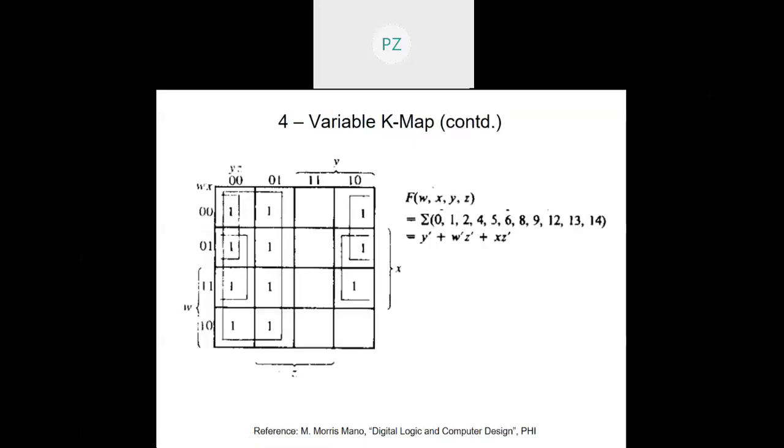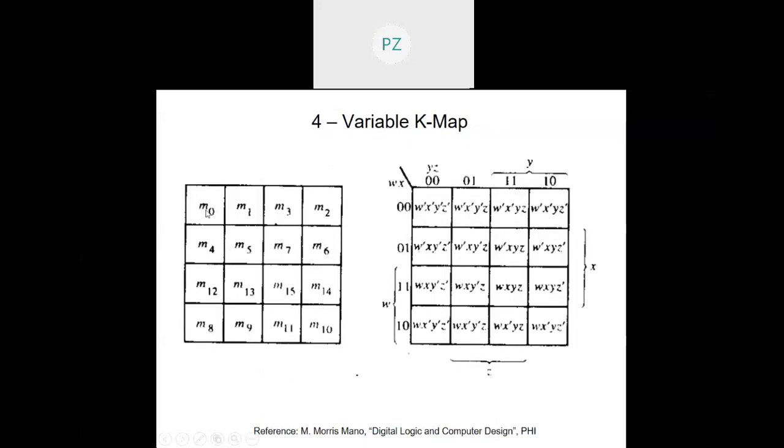Let us take this example. Suppose I am given a function of 4 variables having these minterms. I need to populate it. Yes, let me go back and see how the minterms will be counted now. This is 0, 1, 2, 3 because this is 0, 0, 0, 0, 0, 0, 0, 1. Then 0, 0, 1, 0 is here and 0, 0, 1, 1 is here. So this is M0, M1, M2, M3. So 0, 1, 2, 3, 4, 5, 6, 7, and then 8, 9, 10, 11, 12, 13, 14, 15, right? This is 1, 1, 1, 1, so that will be 15. This is 1, 0, 0, 0, so 8 will come here, right?